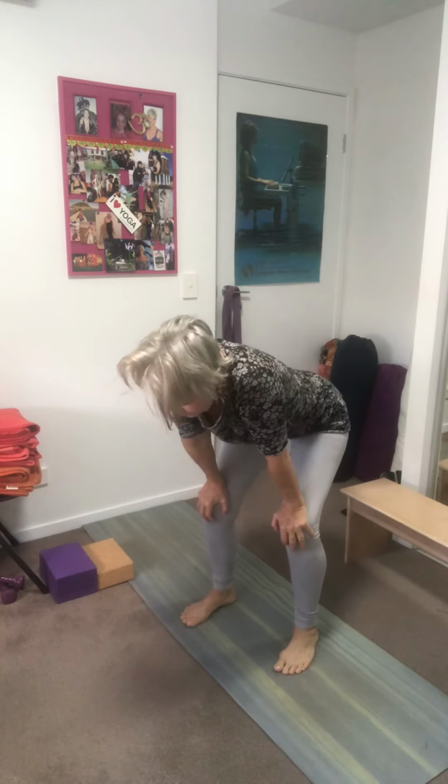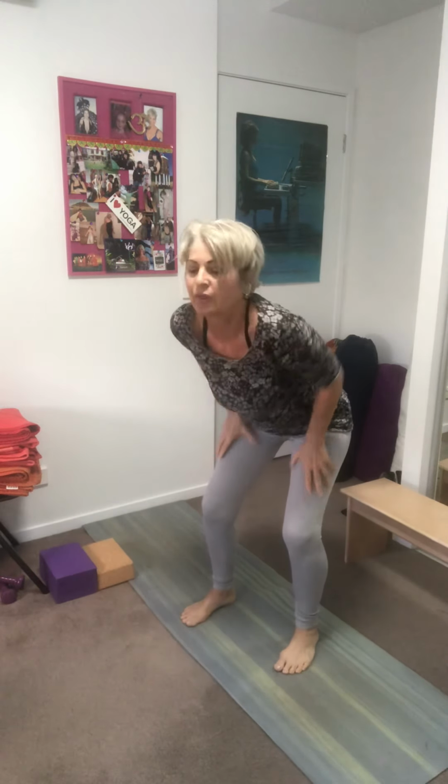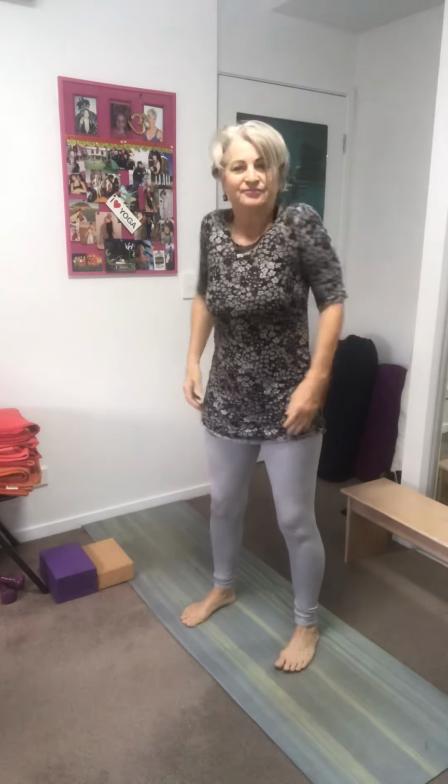Back to neutral. Press up your thighs with your arms and come to standing, putting yourself together. Release. Feel how you feel through the spine. So we're going to do a little bit of hip mobility here. So we want to circle through the body. We've got a figure eight going. Just allow the spine to go.